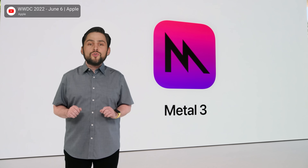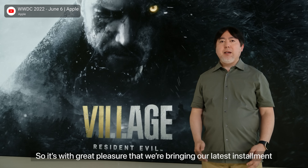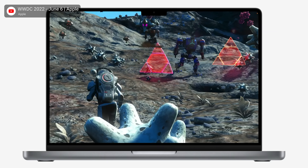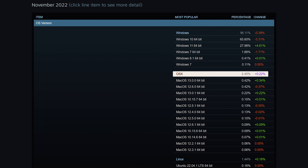For gamers, Apple's new Metal 3 API is supposed to more effectively use the GPU on Apple Silicon chips, which will hopefully entice more developers to release games for Mac. Resident Evil Village has already gotten a Mac release partly as a result, and No Man's Sky should be coming soon. While these games aren't super bleeding edge, it's exciting news for folks who've been waiting to play AAA titles on Apple hardware — though it might take a while for Macs to shoot up the Steam hardware charts.